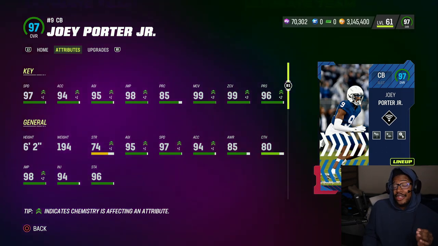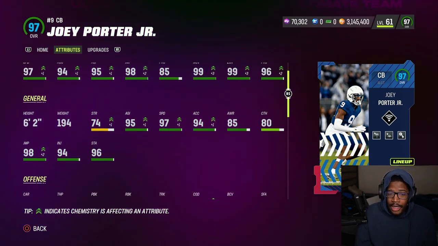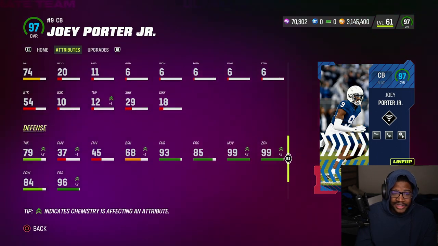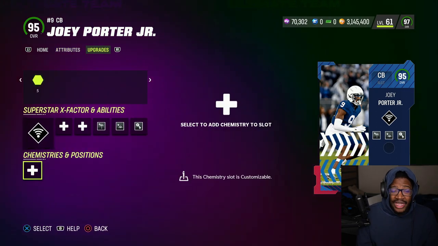There's no excuse why you guys shouldn't have this card on your team. This is a really good card. So whenever we go 50 out of 50, he will be 99 speed, 6'2", 94 COD, 68 block shedding. So overall, really solid card. I had extra AP to go around.